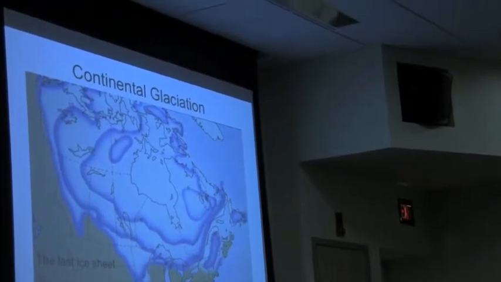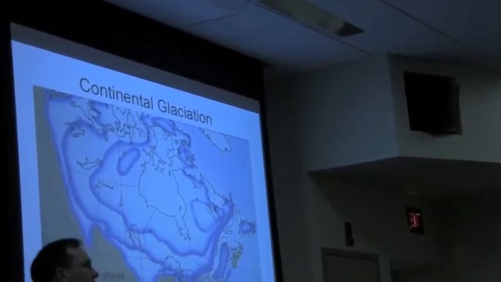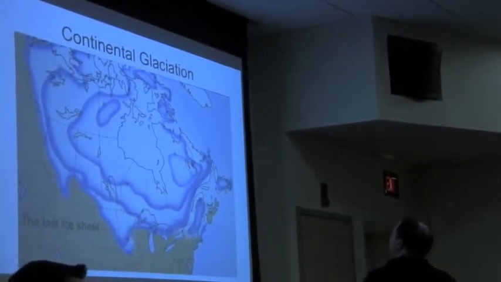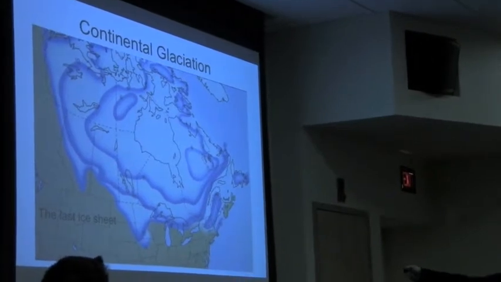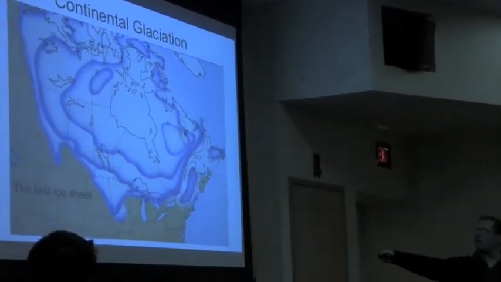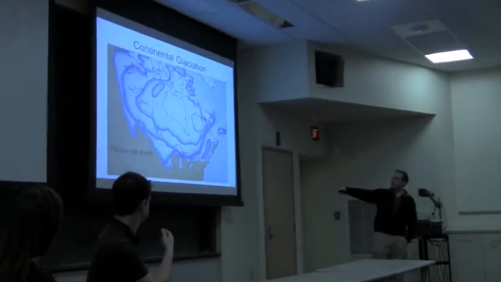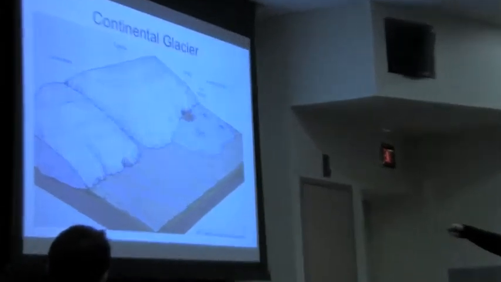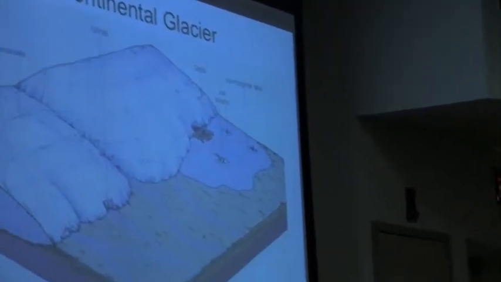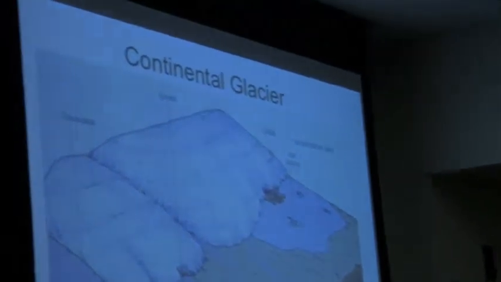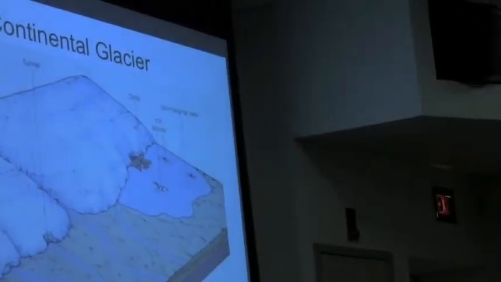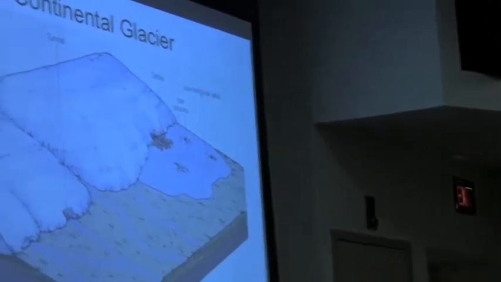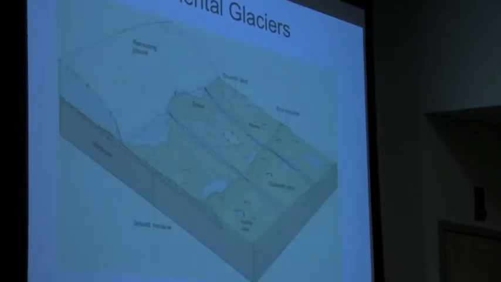Okay. There's one final form of landforms associated with glaciers, and these are typically associated with continental, large-scale glaciers. This is an example of the Wisconsin glaciation. This is the Laurentide ice sheet, the maximum extent of ice during the last glaciation, and you can see it hit Massachusetts, New York, and all of that. At the edge of a continental glacier, you'll have a lot of runoff, a lot of water running off, and you'll have melt ponds here. You'll have glacial lakes that form from melting water from the glaciers, little river deltas, rivers draining the glacier from beneath. You'll have ice blocks that calve off and fall into the lake like that.